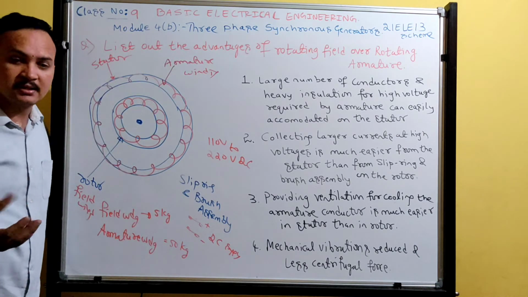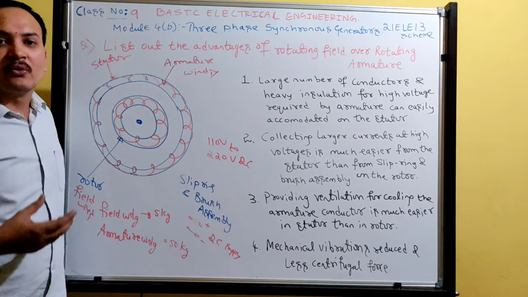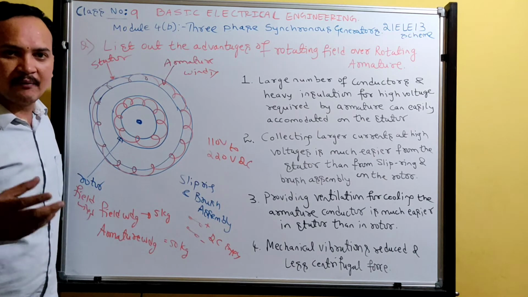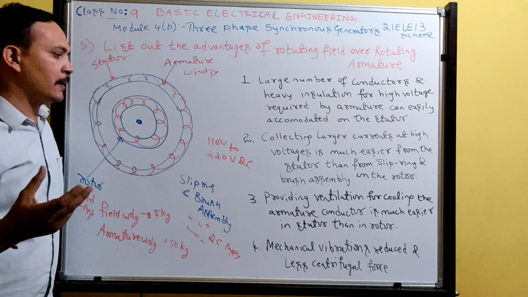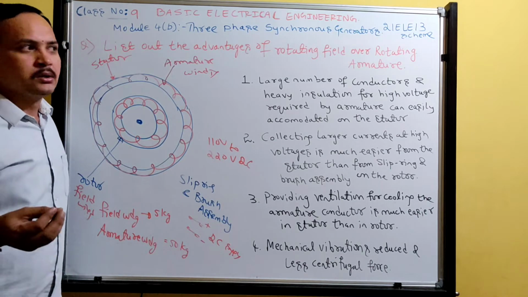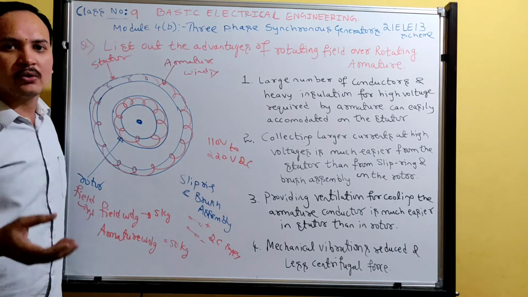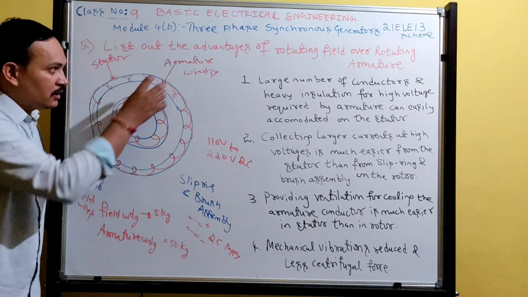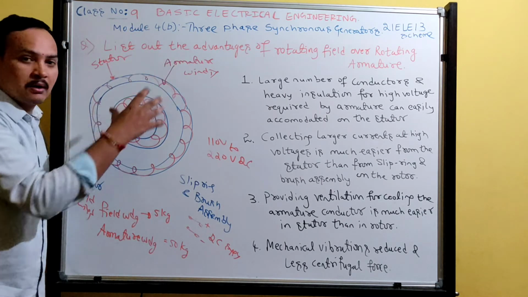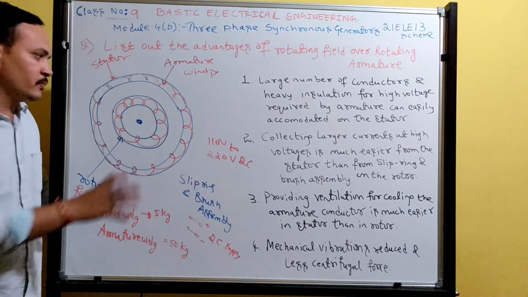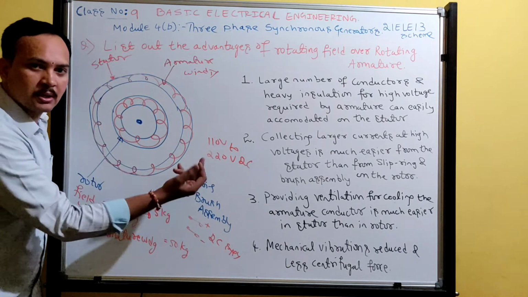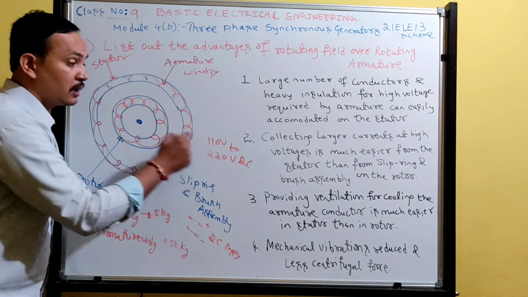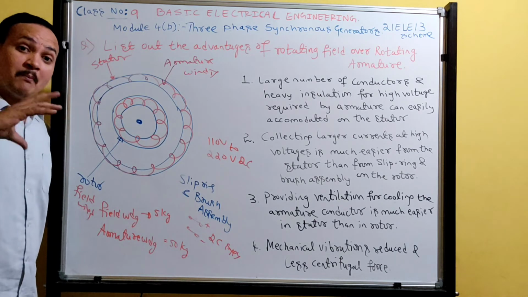So what we have, slip rings cannot withstand beyond 1000 volts. Okay, current manufacturing technologies have slip rings that can withstand up to 1500 volts. Okay, I am not sure about that. You can Google it. Moreover, it won't withstand beyond 1500 volts. But the alternator is generating 11 kilovolts. If I place the armature winding here, the armature is going to develop 11 kilovolts. I want to collect that 11 kilovolts because it is rotating. For that I need to use slip ring and brush assembly. To collect 11 kilovolts, your slip rings must withstand 11 kilovolts. Then it becomes a very complex design.